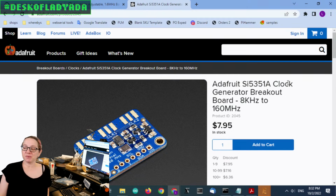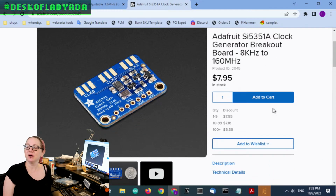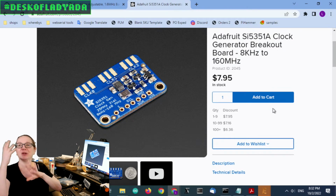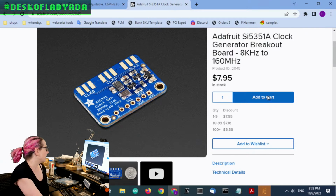Right, so some chips are back in stock, not everything. So don't worry, the great search is continuing to find replacements for all the parts that have been end of life or discontinued or still unavailable. But there are some parts that are available. So the SI5351 clock generator, people really like this chip. It's really fun because over I2C, you can tell it to generate, I think, up to a 160 megahertz signal. So ham radio people, RF people, or even just people who need a clock of some freaky amount, you can use their calculator to generate basically any frequency from 8 kilohertz to 160 megahertz, which is great for reference clocks.